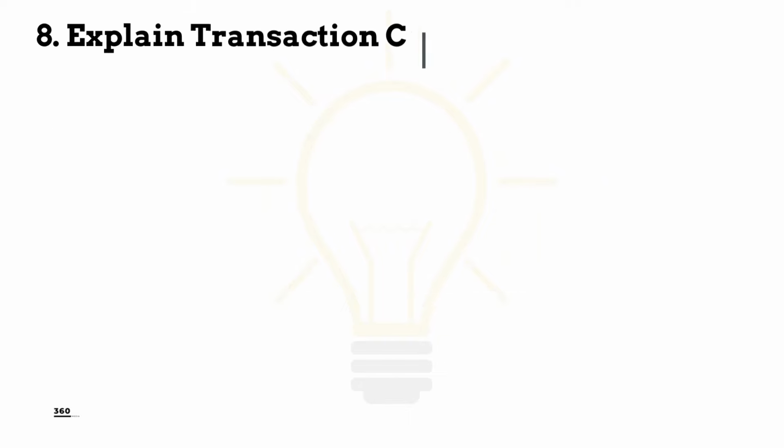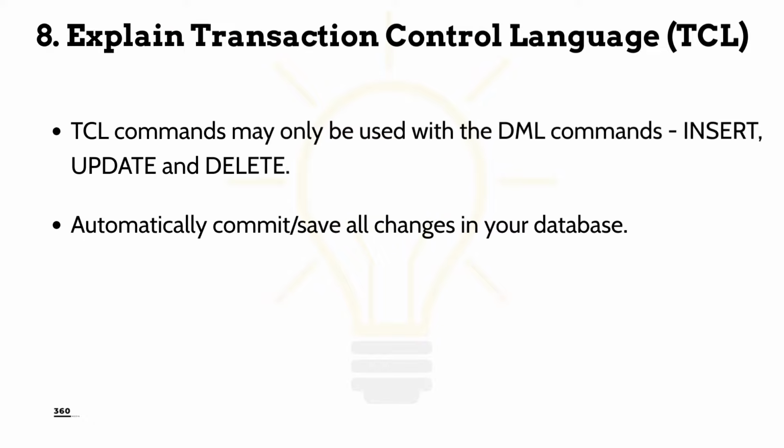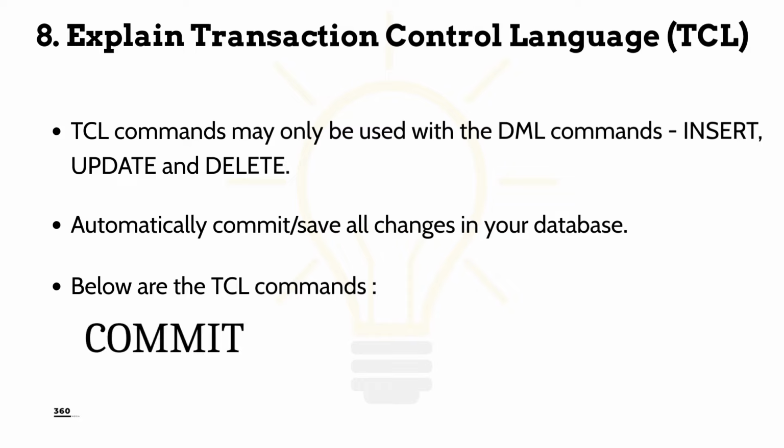Right now we will look at Transaction Control Language, TCL. TCL commands may only be used with the DML commands like insert, delete, and update. Please note that these TCL commands automatically commit or save all to the database, and that is why you should never use them while creating tables or dropping tables. The following commands are transaction control language commands: commit, savepoint, and finally, rollback.